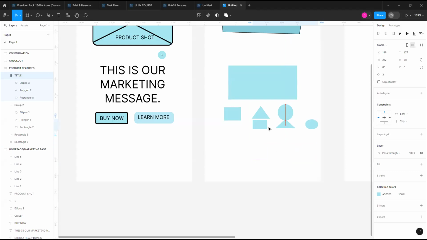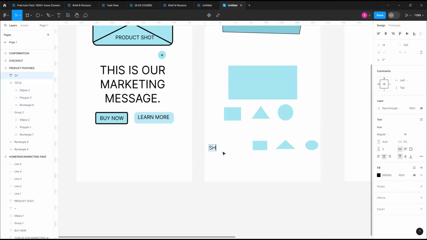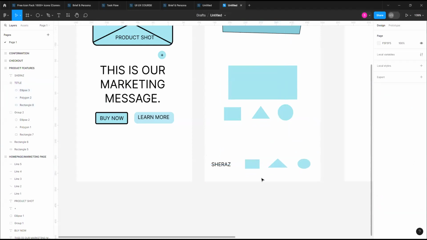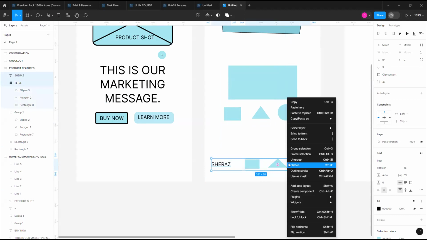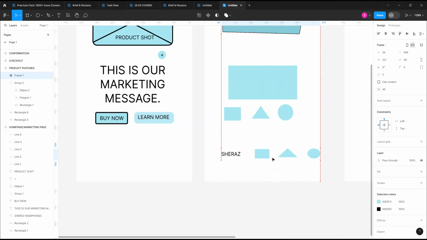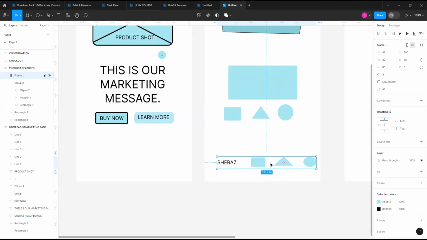And another thing we can do is have a text, for example. I added a text, I made it here, I selected it and did frame selection. Now this is our complete frame.